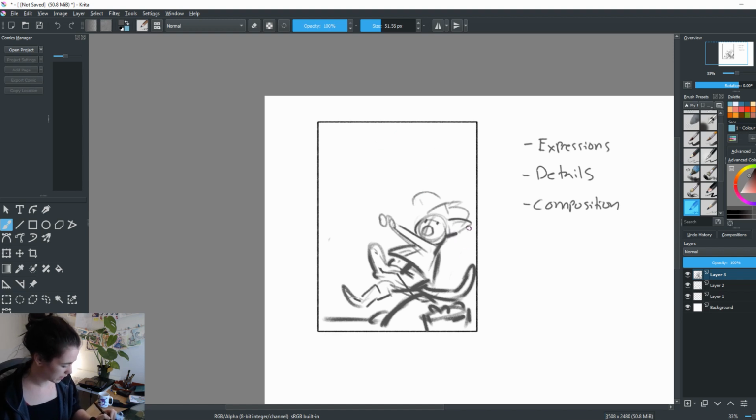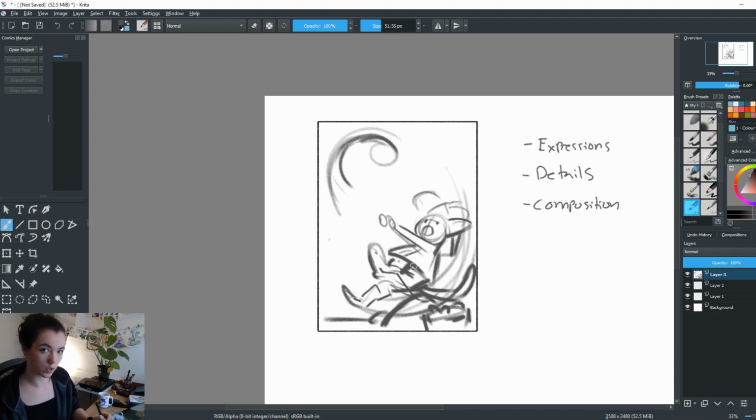I want the fish that he's fishing to end up here with a nice curve. So what's happening in my head is that everything on this side of the drawing is going this way, and everything on this side of the drawing is going the other way, just to keep you in the same movement. If this was going this way, you would feel like it was going outside the picture, but doing this is kind of containing the piece a little bit. So I don't really know what the fishing pole would do.